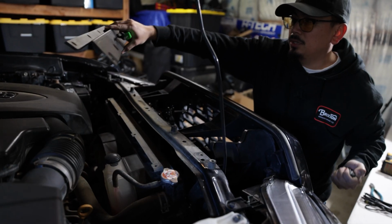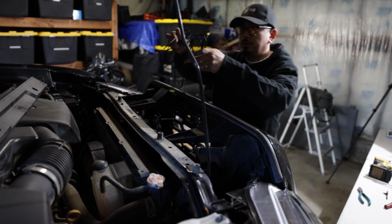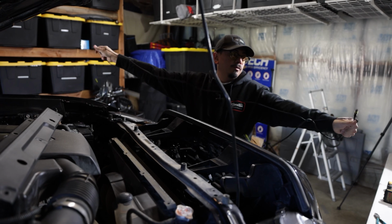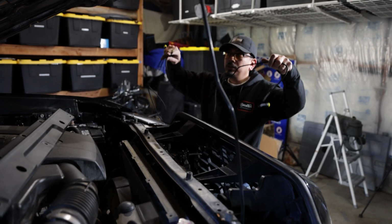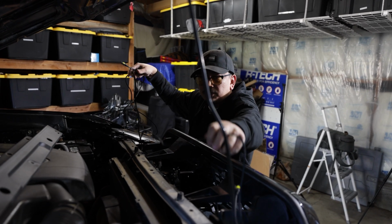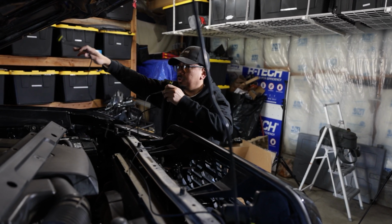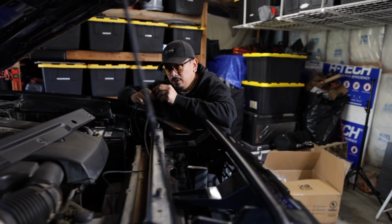Unclipped, this whole thing should come off. This is where we're going to run our wire and zip tie it to. So on the add-a-fuse wire, you're going to have one line that's really long and then one that's short. The really short one is going to go to the headlight assembly. The longer one is going to go to the passenger side headlight, and the medium one is going to go to the fuse box.